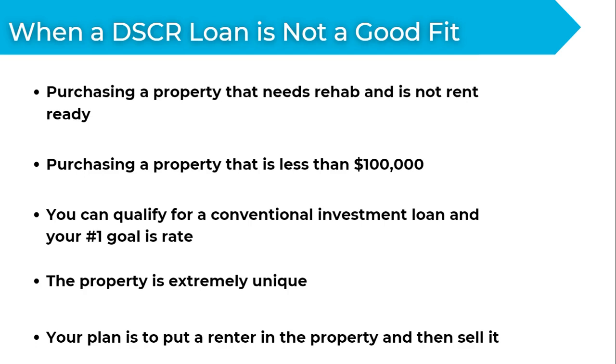So you'll get a short-term, basically bridge loan, 12 to 18 months typically. That's going to get you the money needed to be able to do the rehab on the property. Then once the rehab is done, you can refinance it into a DSCR loan once the property can be rented.